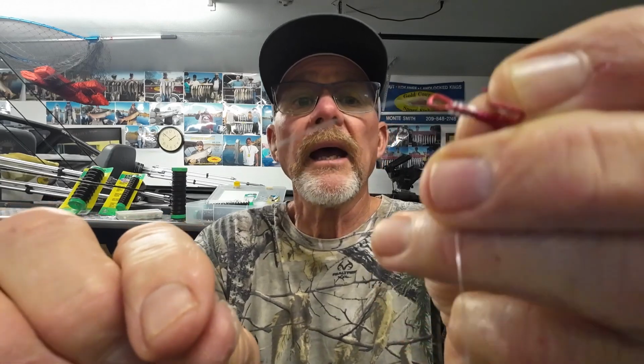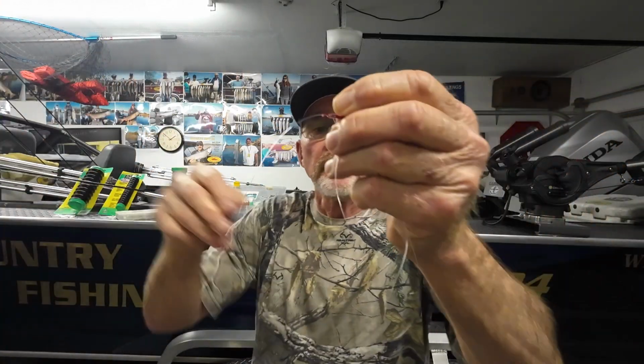Now, it's hard to see, but this little tag of line is sticking out. You're going to pull that, okay? You're going to keep pulling that. Pull it slowly, you don't want to get a knot. And you're going to pull this until it's tight, okay? So there, now we have our treble hook onto our about 5-foot leader.